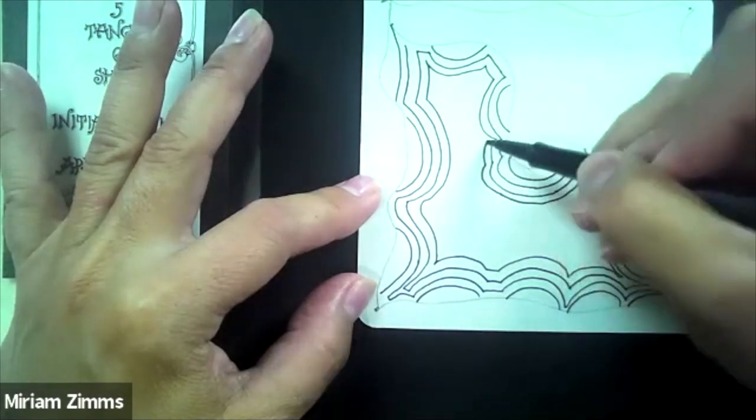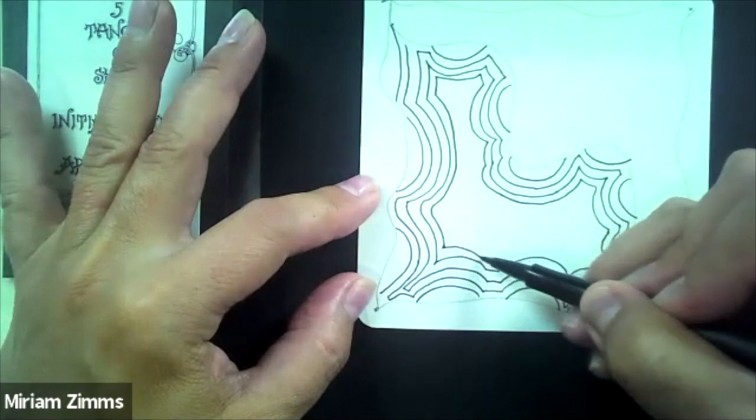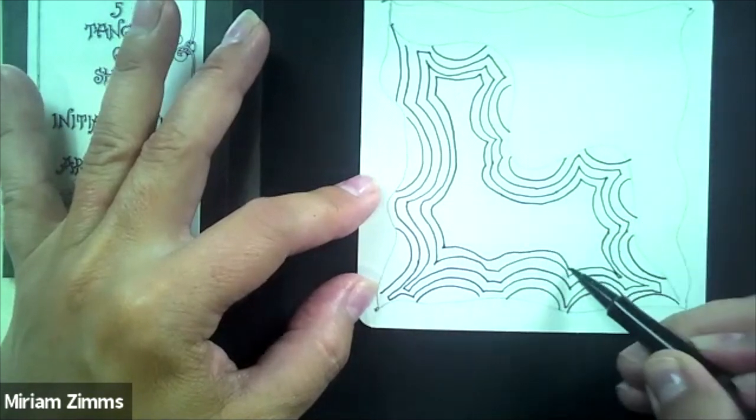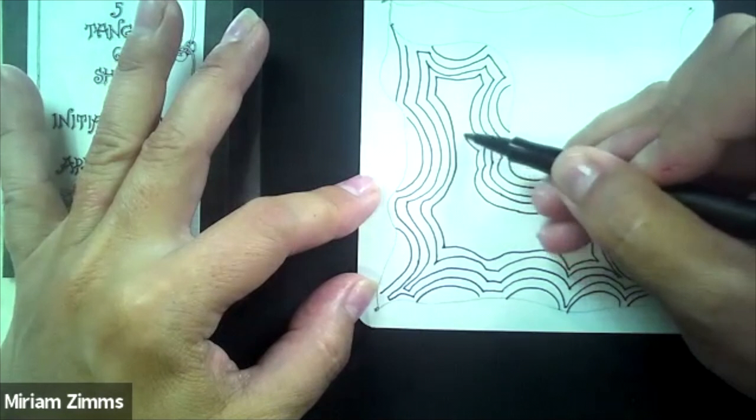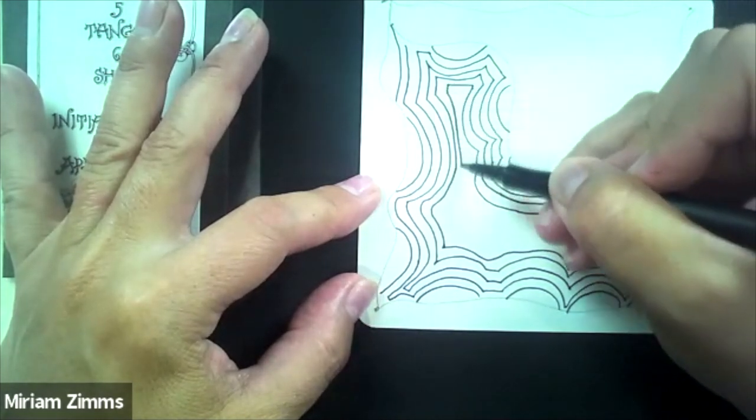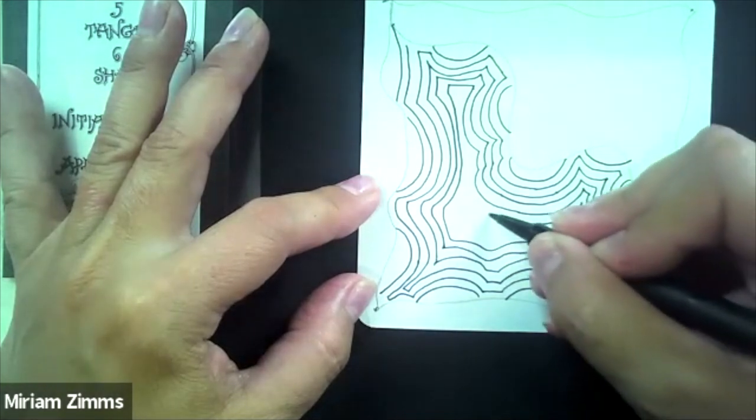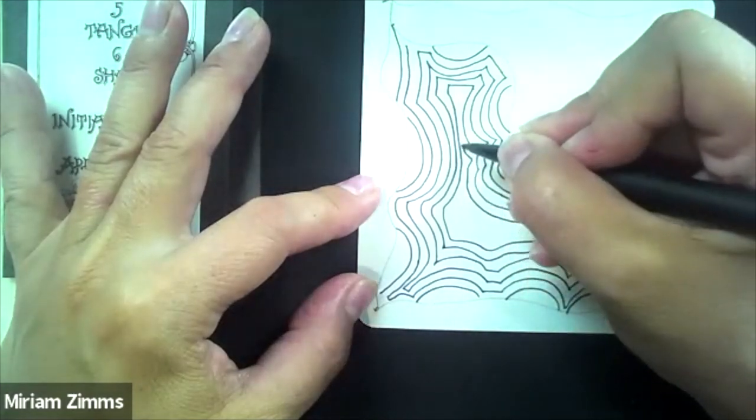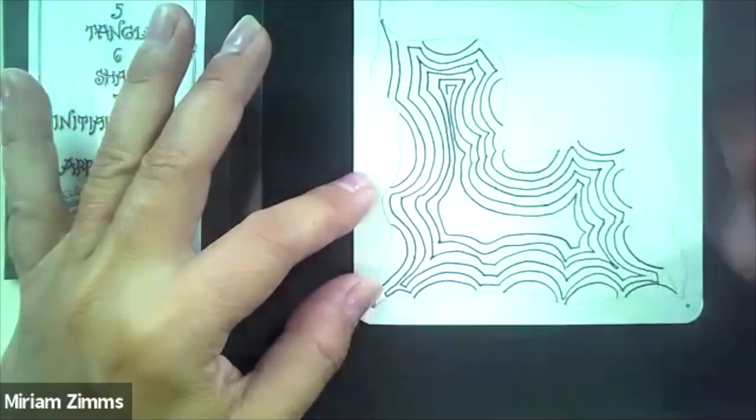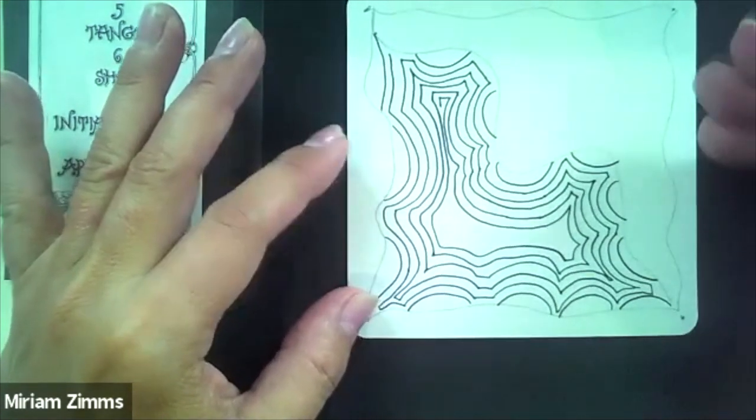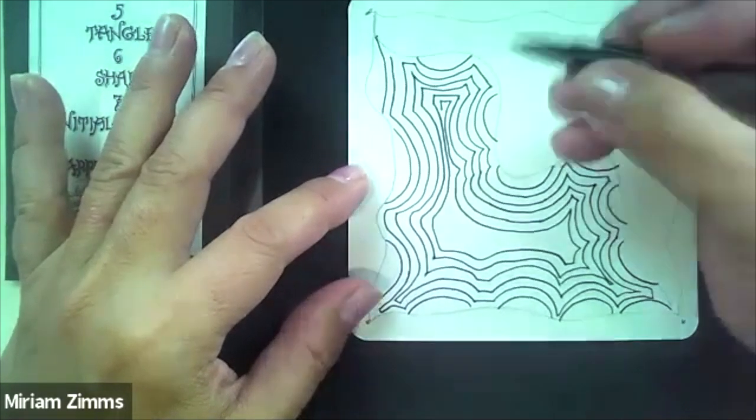Now the beauty of drawing patterns and this repetition is I'm starting to get into a deeper breath. I'm starting to get into a really restful present moment state where I don't hear my surroundings. That's the beauty of a therapeutic art process. By the way, for the sake of time, I am going faster than I would normally go because I would like to keep this succinct and have you be able to do two patterns with me.